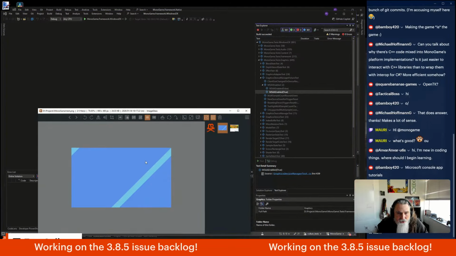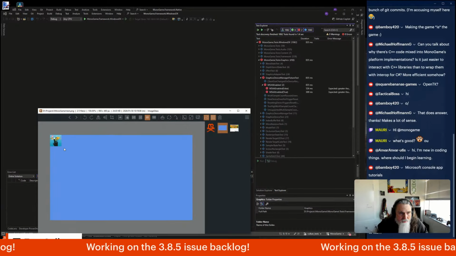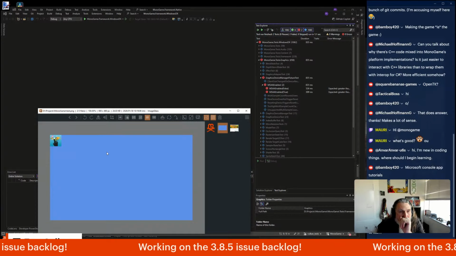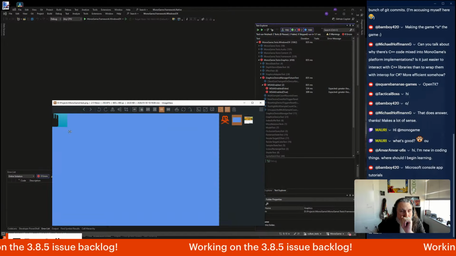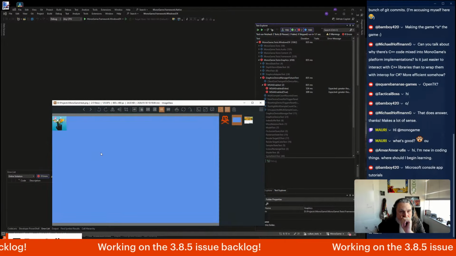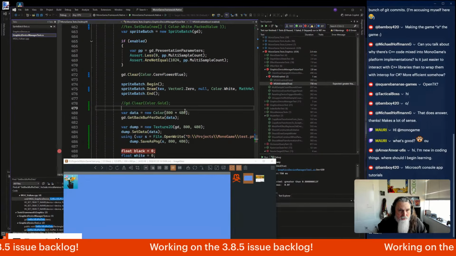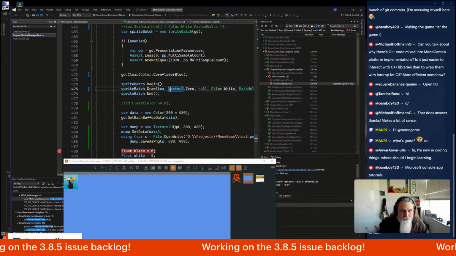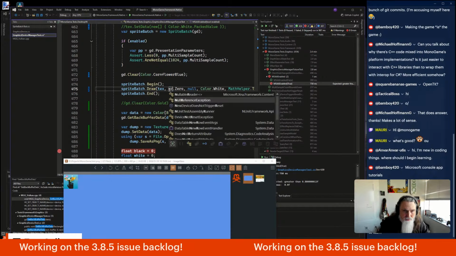Should replace this image. Aha. So it renders properly. So this is what I should be getting, which makes sense, but I'm not at all. I'm going to move this thing back out to where it was before. What was it?